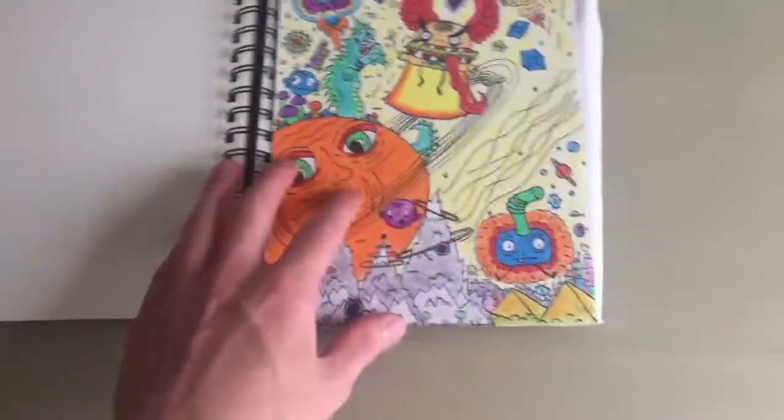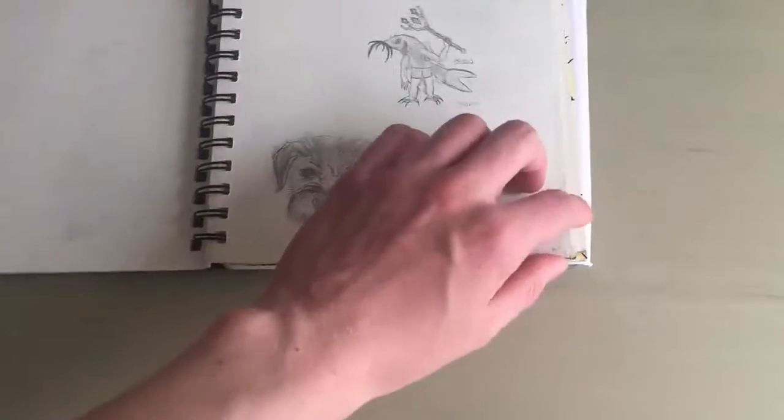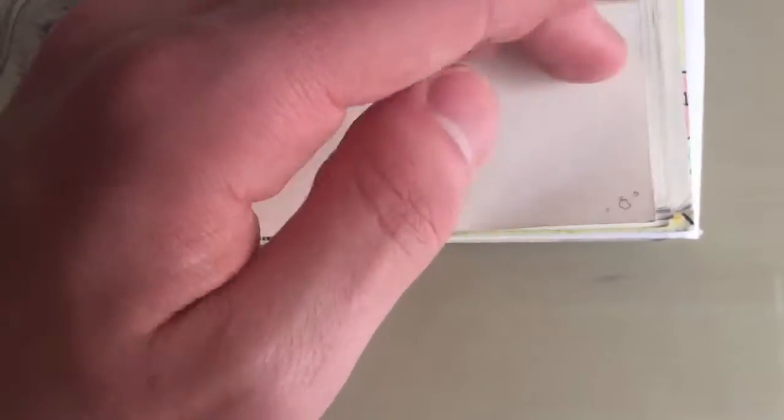And then here's the last one. It's not done yet. This one's my favorite. But yeah, that's it for this sketchbook. So hope you guys enjoyed watching me flip through this thing. Oh, and there's like a little flip book in the very corner. It's not complete, but you can kind of see what the idea would be. It doesn't flip very well because it's the paper, but you kind of get the idea.